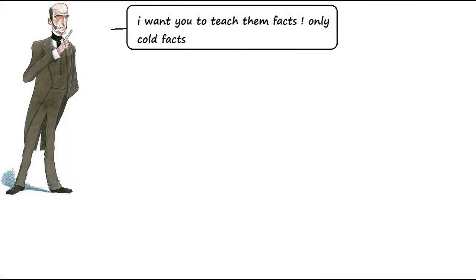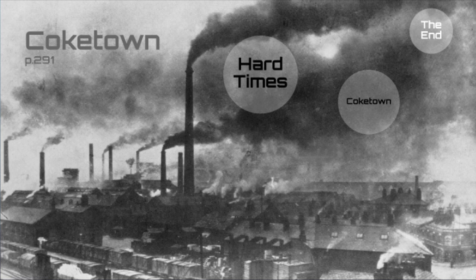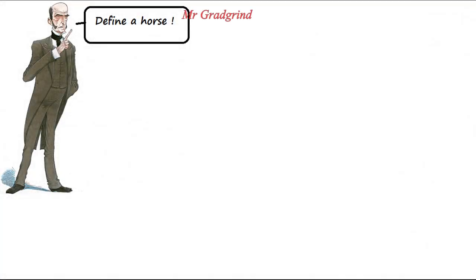So the story starts with a strict, dark-eyed man expressing to the school master the necessity for children to be taught facts. When I say facts, it means someone is using reason, rationality, in order to get cold, concrete facts. So imagination is not allowed. It is only about facts. So in a city called Coketown in England, of course, a place heavily industrious, this man, this dark-eyed man, or this rigid man, is called Thomas Gradgrind.